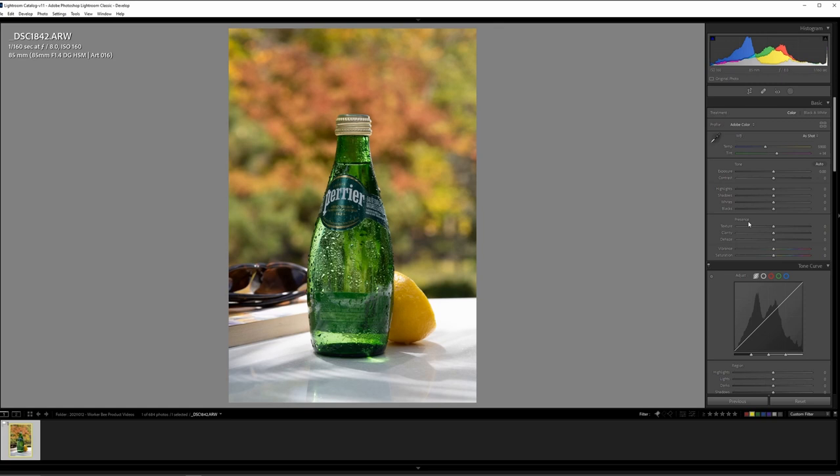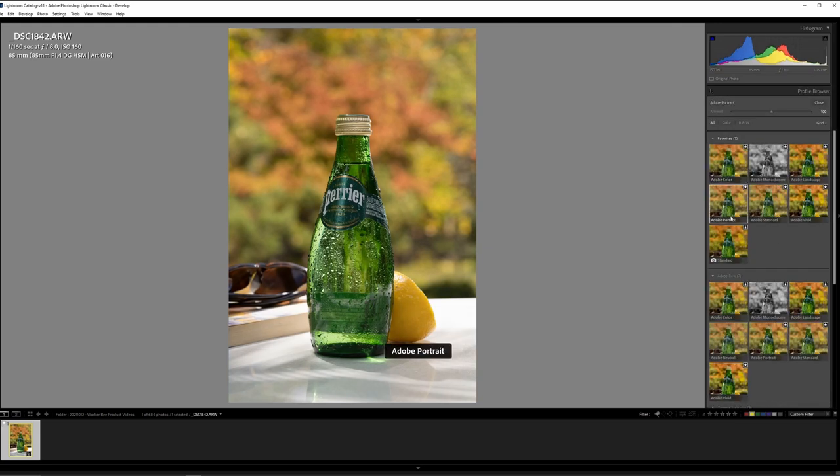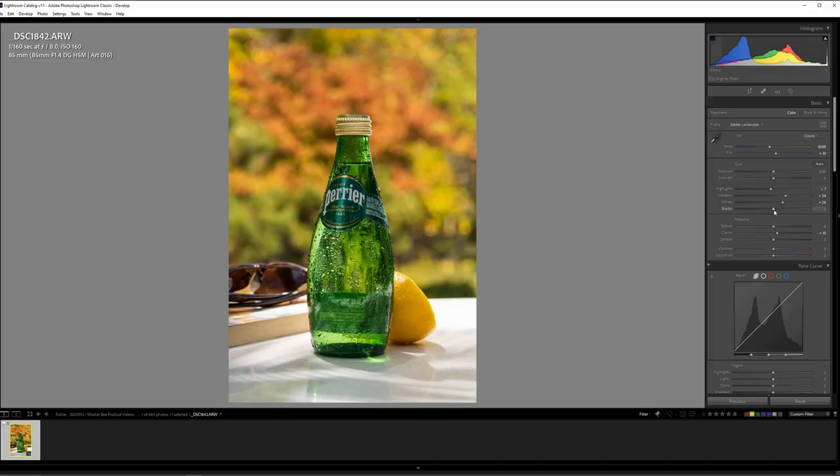Here's our base image, straight out of camera, no edits. We're just going to go through and try to bring out a little bit more of the texture, give it a little more contrast and a little more warmth. One thing I'd recommend doing sometimes is going through your camera profiles and just trying a bunch of them on the image — it really brings out the contrast in a nice way. I'm going to pick one that looks really good with the colors and tones in my image. Now that I've landed on one I like, I'm going to start going through the settings and doing little tweaks: adding a little bit of contrast, bringing out the shadows a little more, adding a little bit of warmth. This is very image specific, so I won't get into the details, but if you have any questions, drop them down in the comments below.